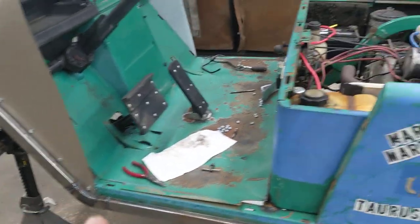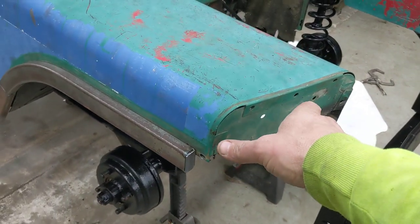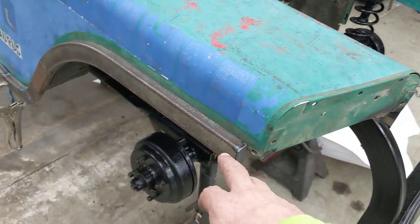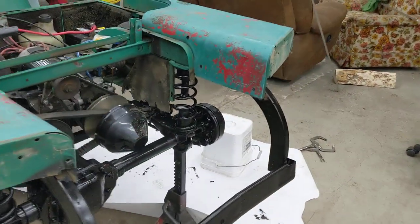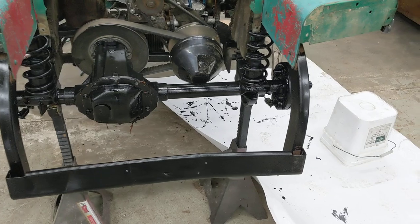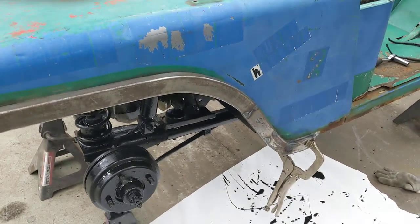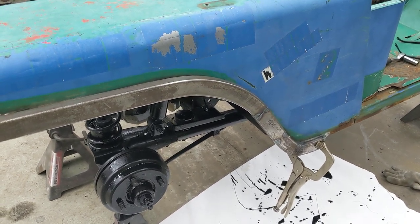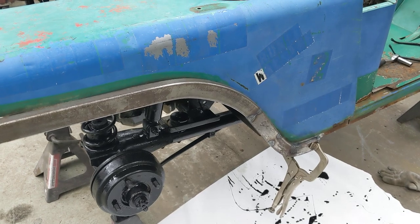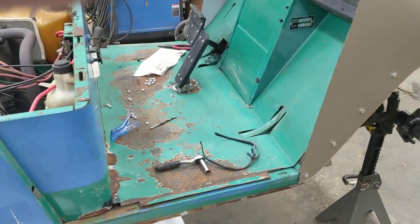The back fenders will also be removable. I'll be putting new rubber fenders on back here, so the tubing will just join into the rubber fender right there. There was some more POR-15 painting done back here too. That's where I am on this side. The other side is pretty much wrapped up — other than taking them all back off, sanding, welding, painting, and then plug welding them back on. So I've got quite a few hours ahead of me.